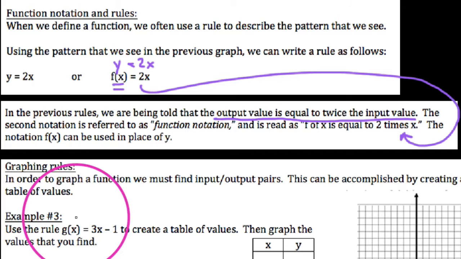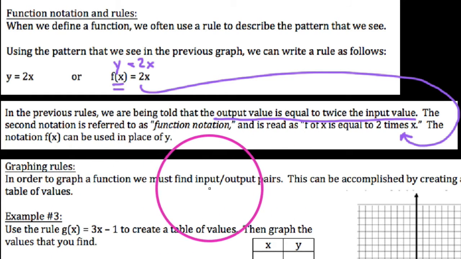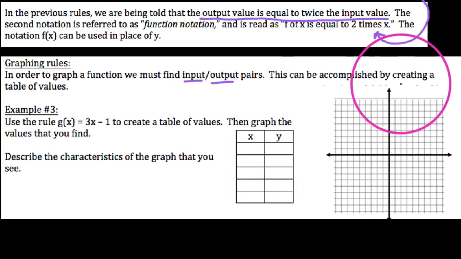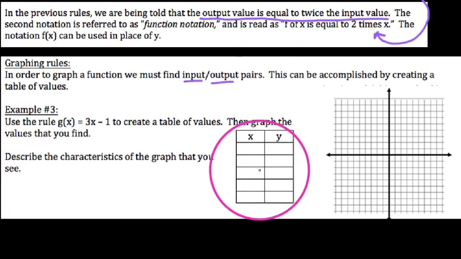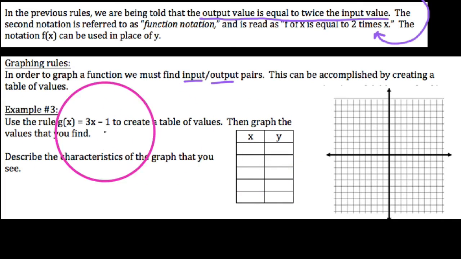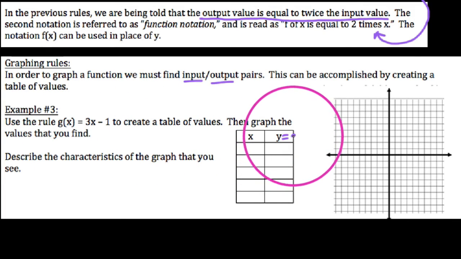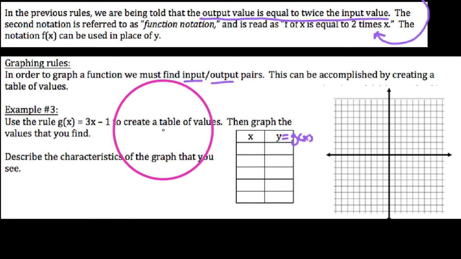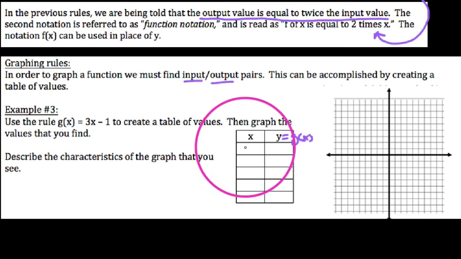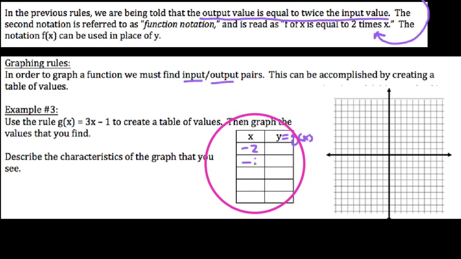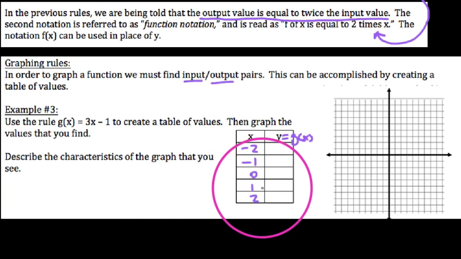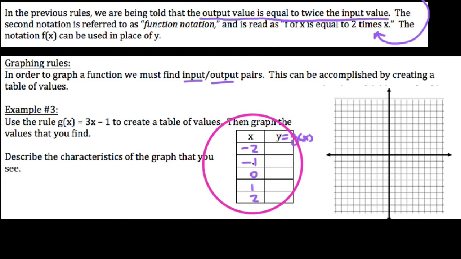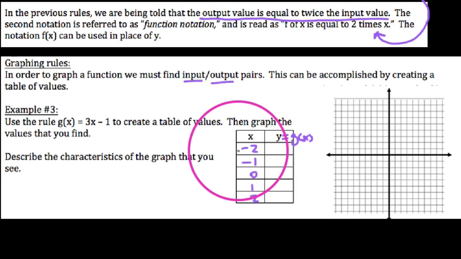But basically, if we are going to graph a function, what we're going to do is find some input-output pairs, or ordered pairs. So I say this can be accomplished by creating a table of values. So you notice I have this t-chart here, x and y, where I can really say x, and I could call this g of x, which is our function here, g of x, and that is equal to 3x minus 1. Essentially, in terms of plugging in x values, we could use any x values we want. Now, a good spread of x values, could be any x values, but would be -2 to 2 to start with here.